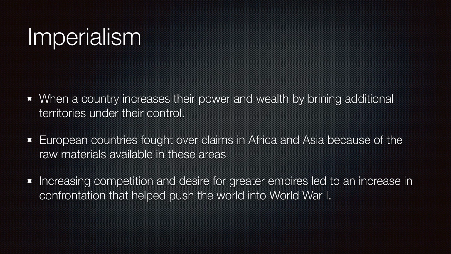So imperialism is when a country increases their power and wealth by bringing additional territories under their control. And the European countries fought over claims in Africa and Asia because of the raw materials available in these areas. So we have increased competition and a desire for greater empires, and this led to an increase in confrontation between these countries that helped push the world into World War I.